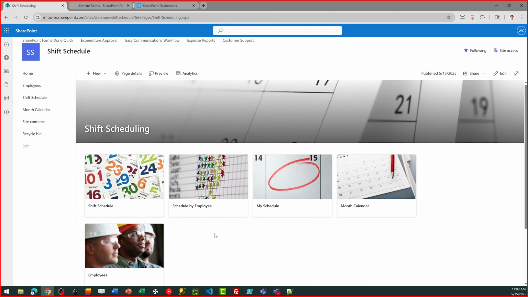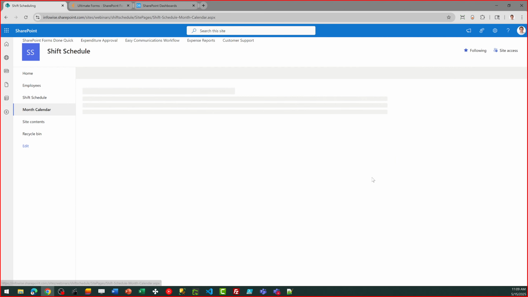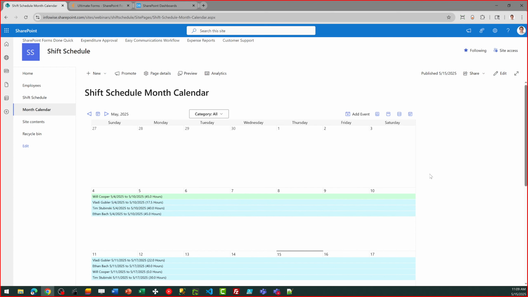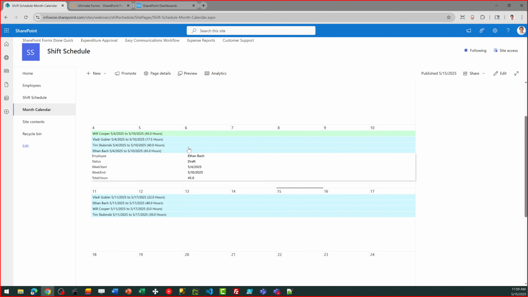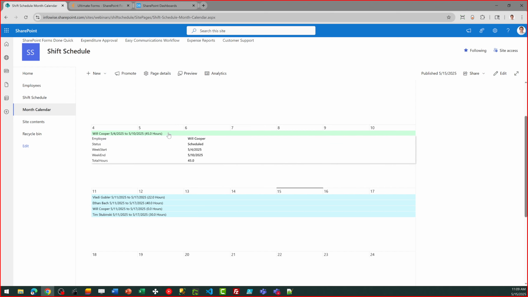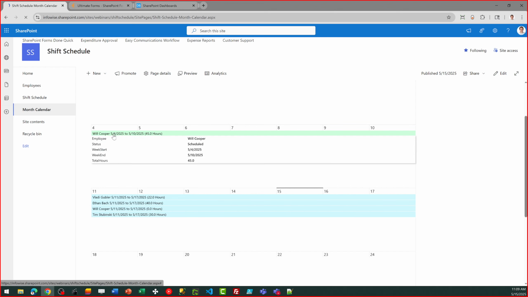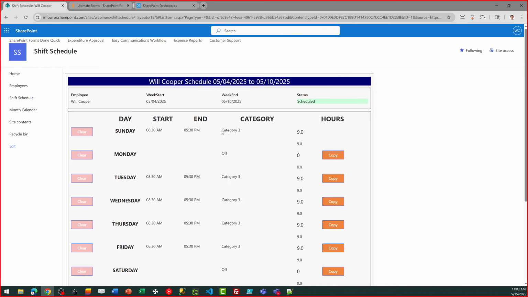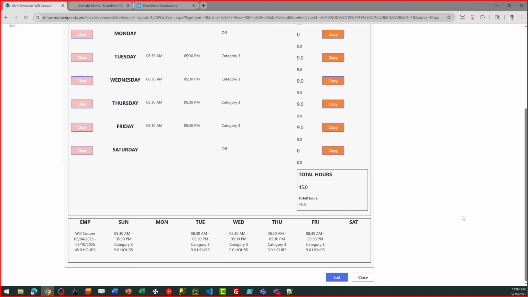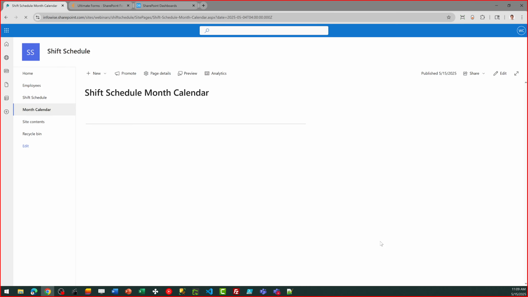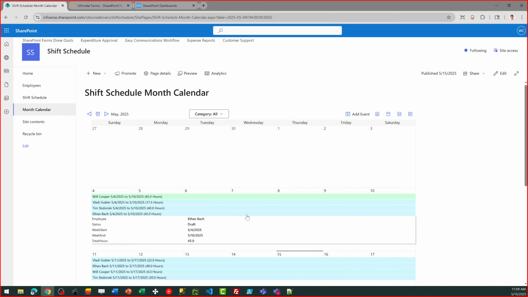Another thing would be looking at this from a month view calendar perspective. Maybe I want to just see a more high level overview, and I can go to a month view to see that. Now the color coding here is going to reflect the status. So if you recall, this one's set as scheduled. These are still in a draft mode for scheduling. And when I hover over these, I can see details in terms of the total hours and that type of thing. Now, like the other view, if I click on the record, it will actually open up that detail for that worker. So that's how I can jump from the high level overview to the detail overview.